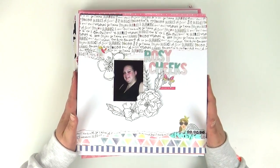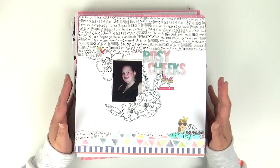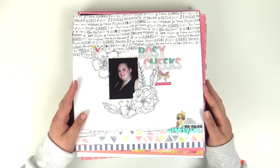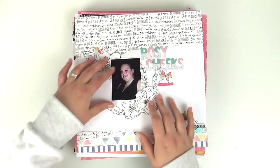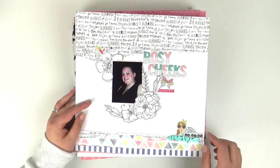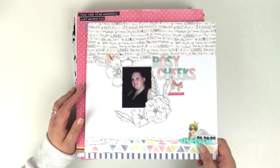Layout number two was this one, and I think I just used parts from, again, the Mind the Scrap kit called Rosy Cheeks. Very simple. I love the torn paper. It's one of my favourites. Torn paper at the top and the bottom, a couple of little flower clusters, and I love this little girl here as well. I knew I had to use that because it's a layout about me and my rosy cheeks.